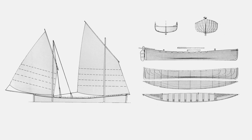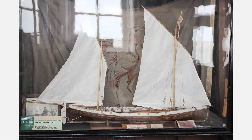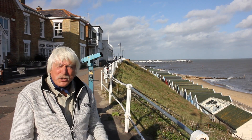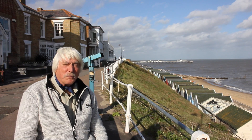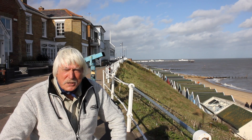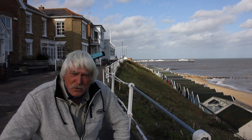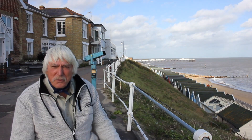These boats put us in perspective — those of us who fancy ourselves as seamen today. These guys had 50-foot open boats which they launched off this beach, with crews of 25 men. The boats were largely unballasted and had no keels, because they were launching them off the beach. They would pound out through the surf and pull up a colossal rig. You can't imagine how they kept them upright — the standard of seamanship was amazing. With this big rig, these long slender clinker-built boats were able to career out to sea at speeds of up to 16 knots on a broad reach. It's difficult to imagine — they were absolute heroes.